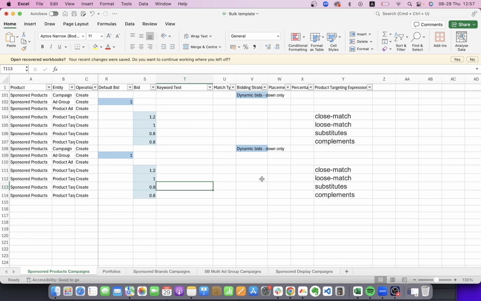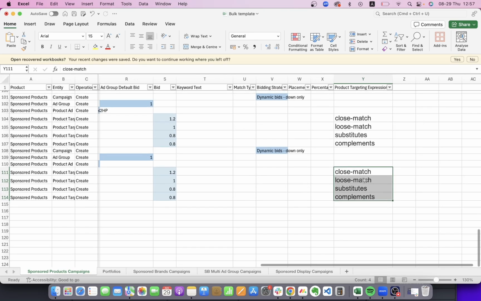Okay, and one more thing that you can also consider is changing these bids for every targeting group, right? Maybe you've noticed that one product is less competitive because it's in a less competitive niche, and I'm going to need to bid less. But I've got another product that is more competitive, so I want to bid higher, right? So I am competitive and I am showing up in the ad auction. So these are things that you can consider. You want to leave all the targeting groups as they are.